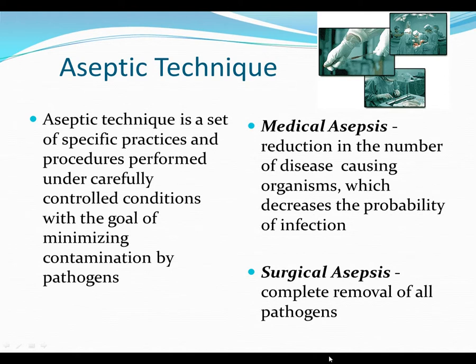Asepsis actually means freedom from infection, and it can be divided into 2 categories: medical asepsis and surgical asepsis. Medical asepsis is also called the clean technique, and it incorporates basic principles of hygiene that are practiced at home. Surgical asepsis is also called sterile technique because it eliminates pathogens by sterilization.